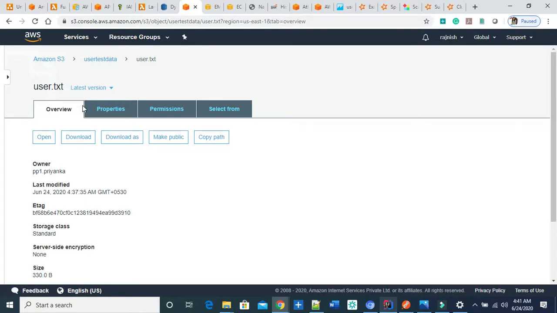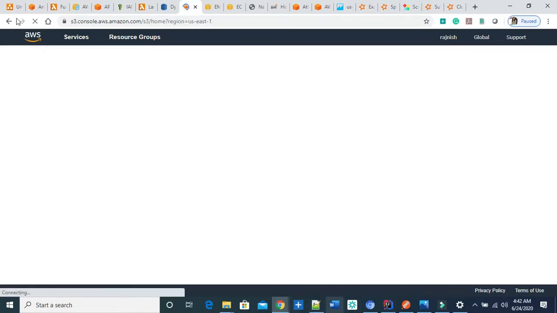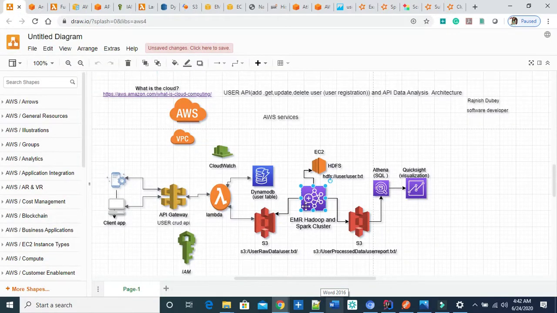Okay, and again back to some database table, or we can put it again in some file storage. So here, what I'm doing is I read data from S3 user data and load it in HDFS. I do some transformation, some ETL type of work here. Again I read from HDFS and write back to S3.